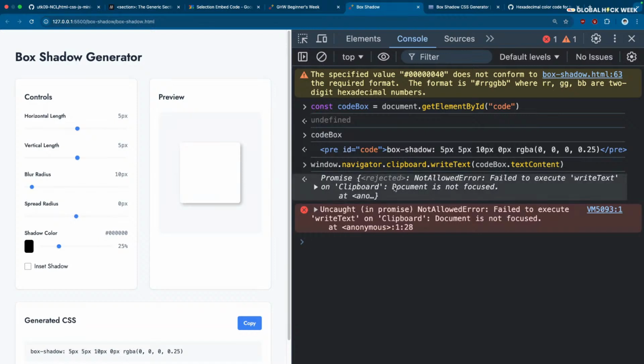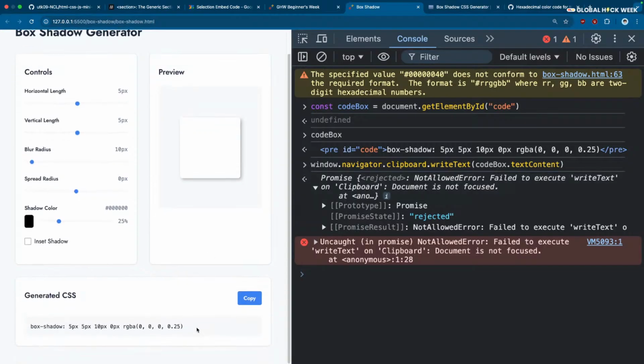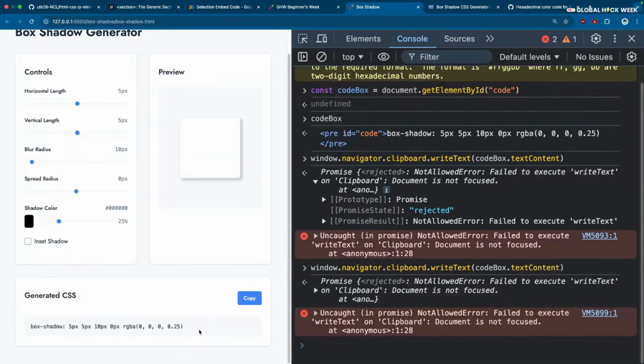So now it says failed to execute, document is not focused. So if I focus on that, let's see, no, I need to be on this. So we could do a focus event on that. What I wanted to show you was a promise, but you can also still see this. There is this rejected. This promise is rejected.